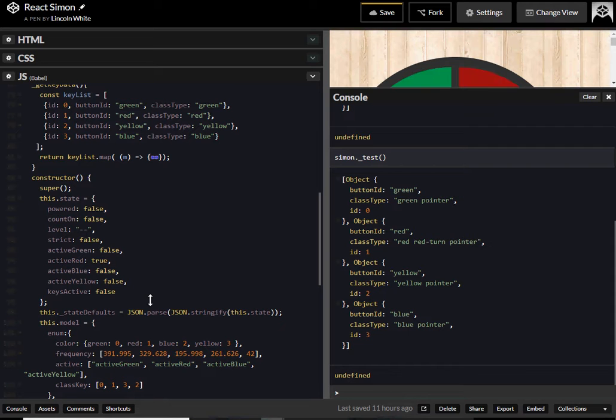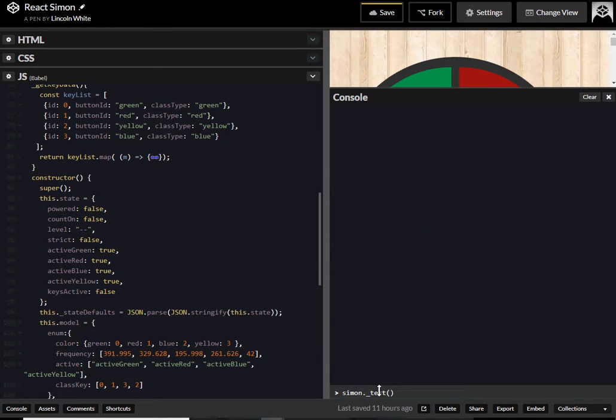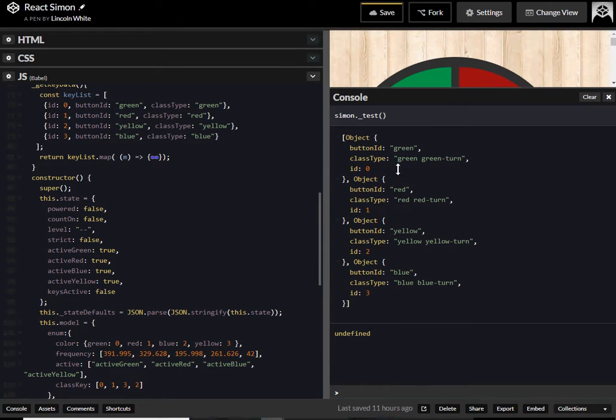I just want to test that they're all working. I'm going to test them all at the same time. Okay, so as you can see, I was able to test them all at the same time, and they all are working.